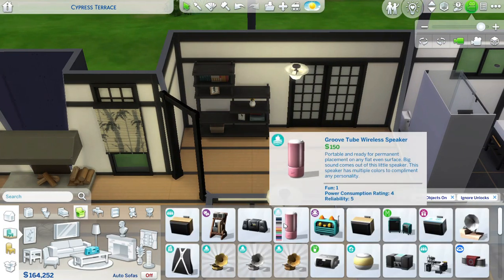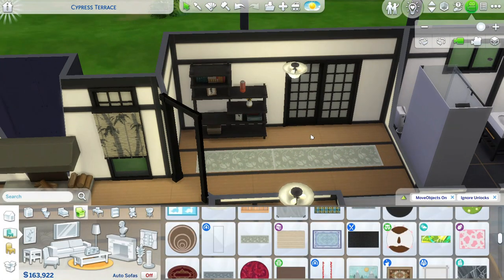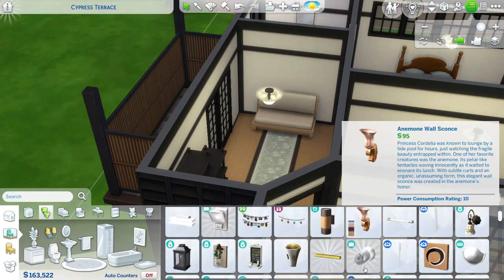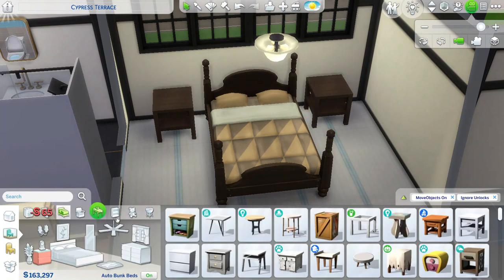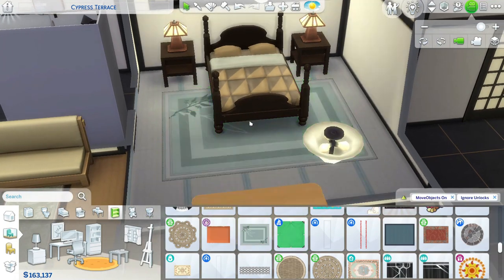So many shelves came with the Snowy Escape pack. So I capitalized on the shelves taking up the wall space, because it is very annoying just trying to put the same artwork everywhere all the time. And then this is Vivian Lewis's room. It's just super plain, not really much going on.